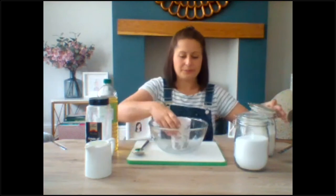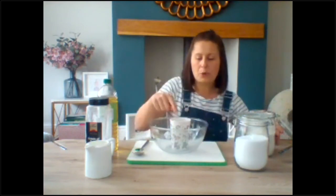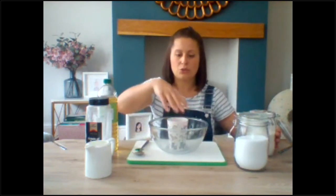Get my flour. Easy way to do it, I'm going to pop my cup in here. If you're doing this with your children, cup in the middle, doesn't matter if some of the flour spills out of the cup.